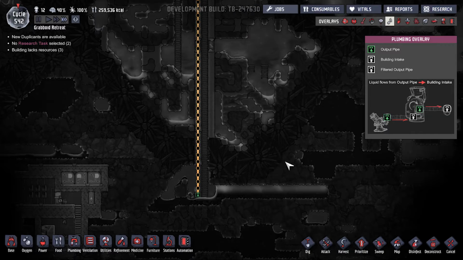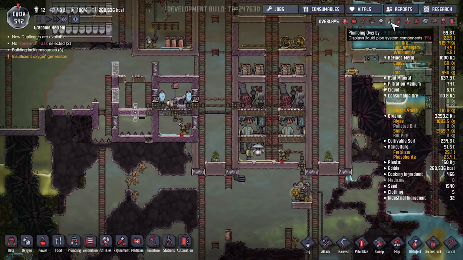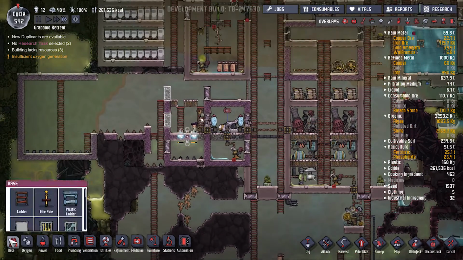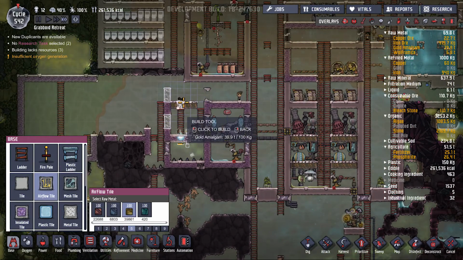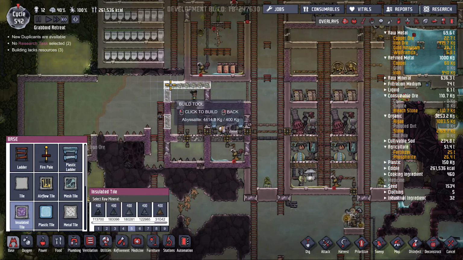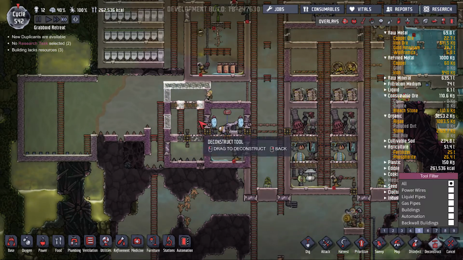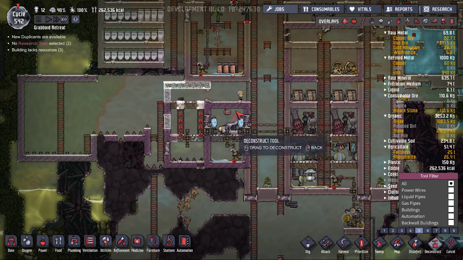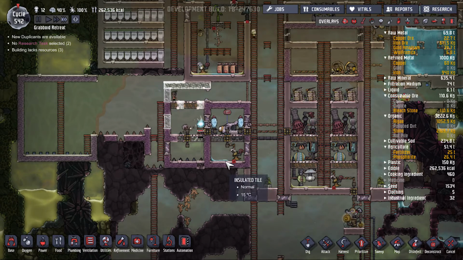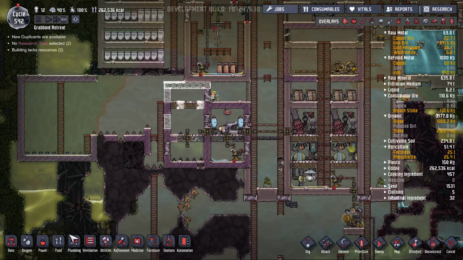Okay, that is full. Oh yeah, it's full. Okay, so there's no point in working on it because there's nothing more they can do. So, let's go back to this. Airflow tiles, there and there. We'll actually do insulated tile all right there. Kind of sealing that off. Let's deconstruct all of that. All the ladders, so we don't need them. But yeah, once they get around to doing some of those.